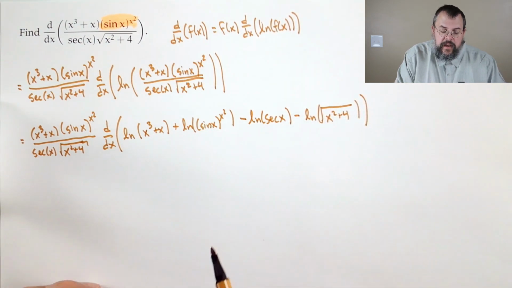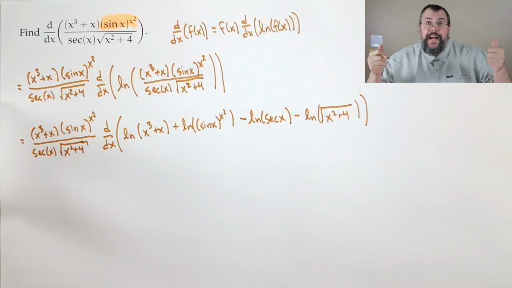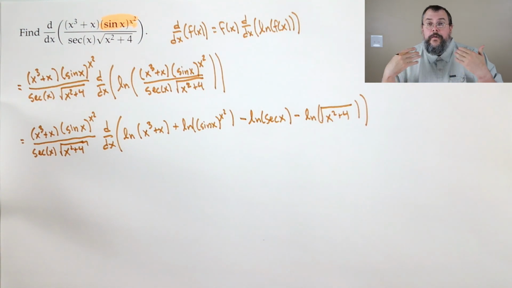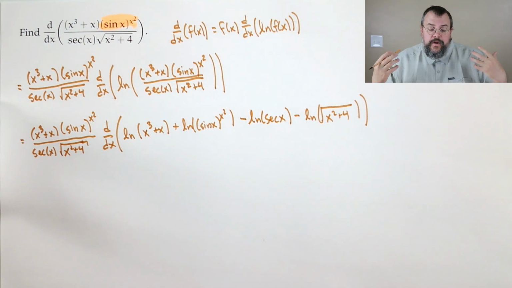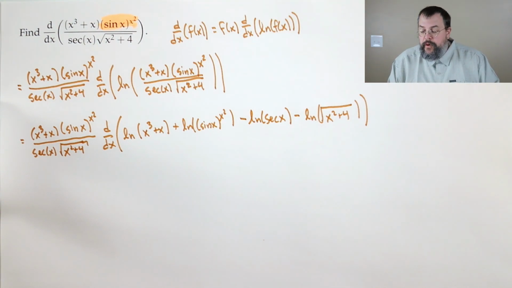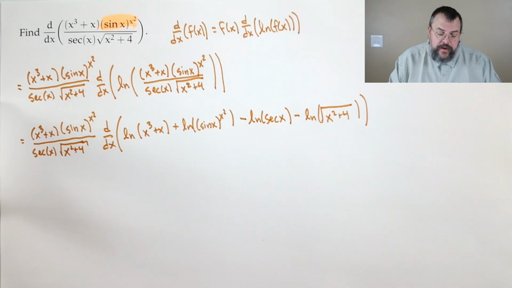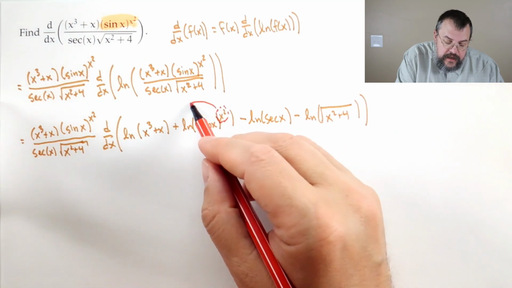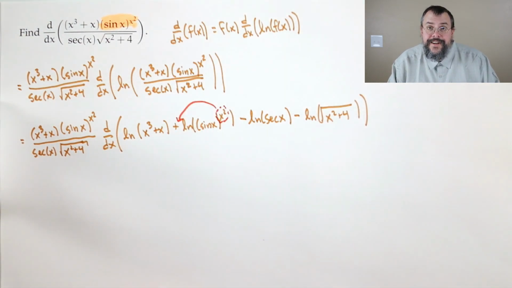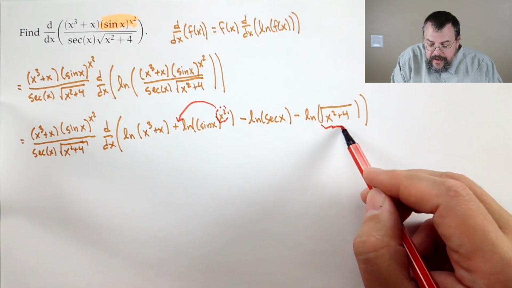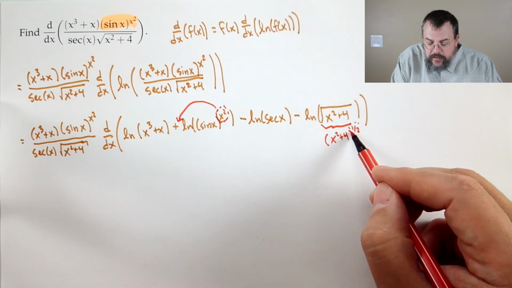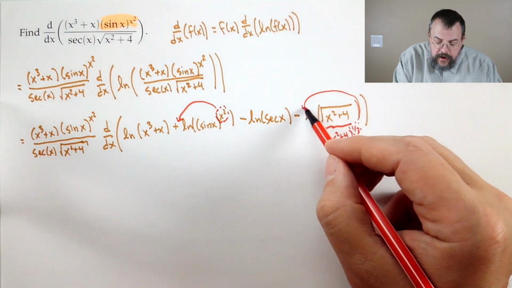All right, so as I said, the upstairs terms get added, the downstairs terms get subtracted. All right, good. We're making progress here. Now, that's our sort of pull apart. We also have the ability to pull exponents down. Now, we have a couple of exponents. You might say, okay, here's an obvious one, x squared. All right, that can come down. Do you see another one? Back here, right? Because what do you have? You really have x squared plus 4 to the 1/2. Now this 1/2 can come down.